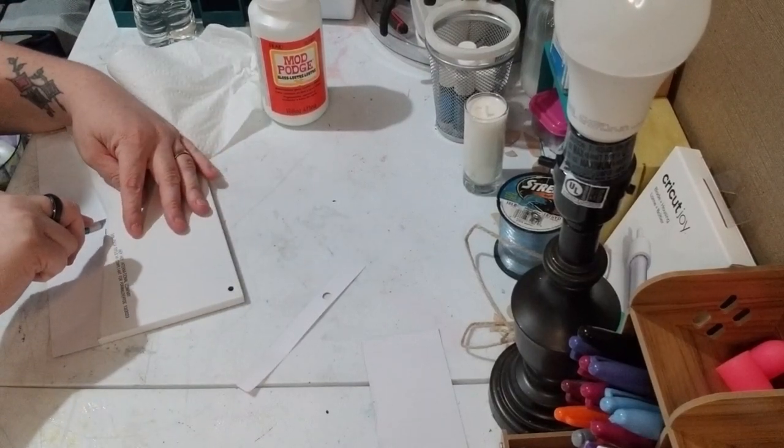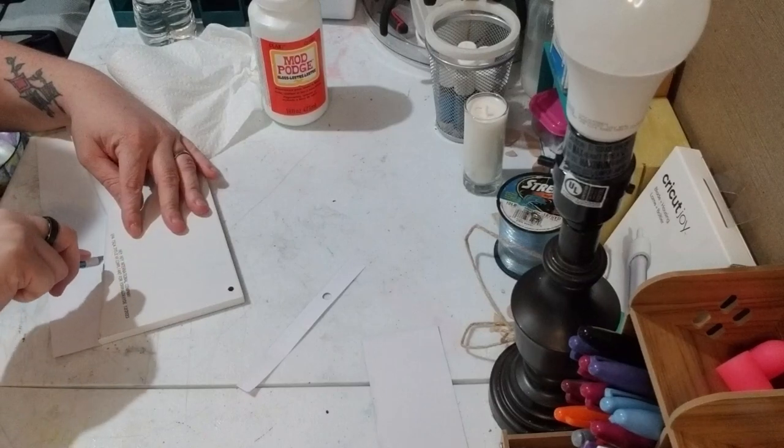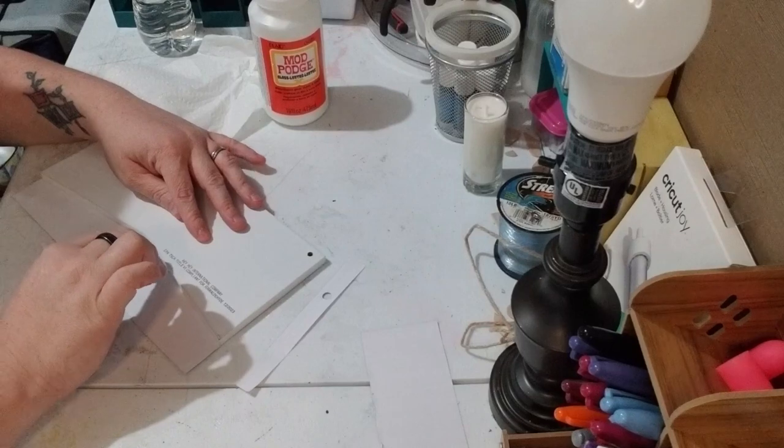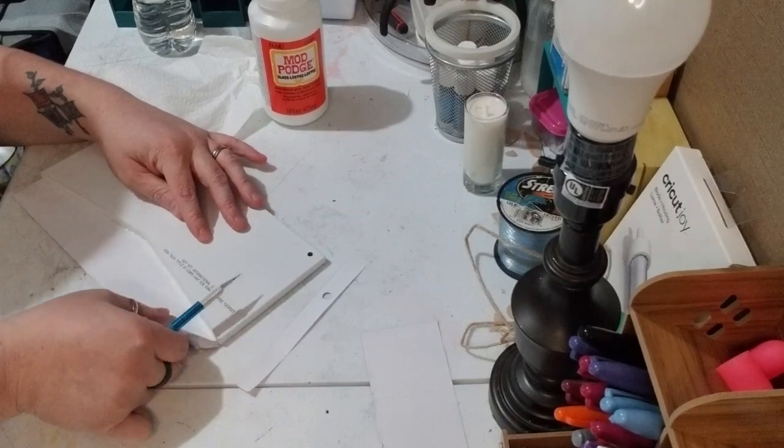And I like doing it this way because it just makes it so neat and simple, you know?